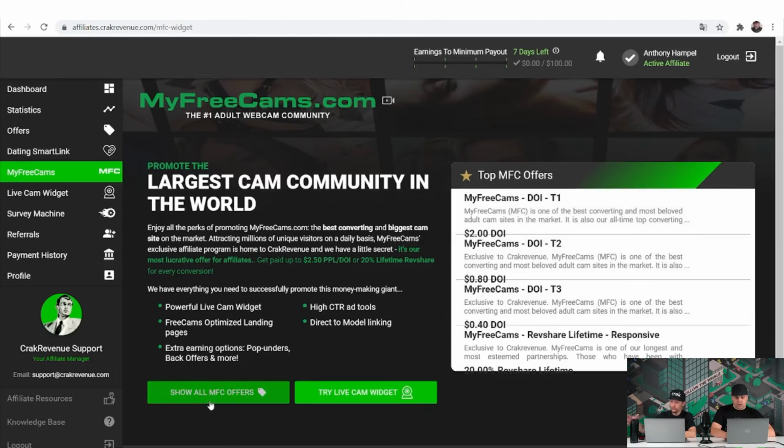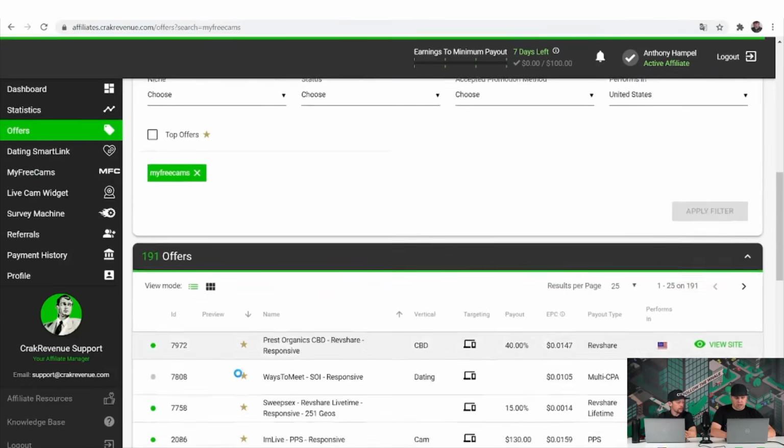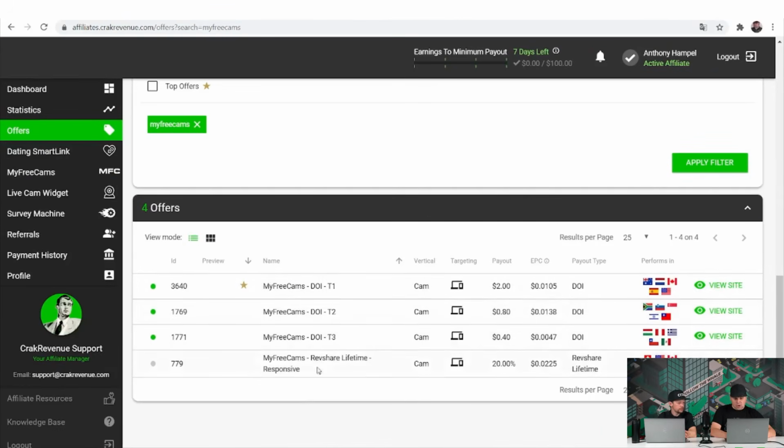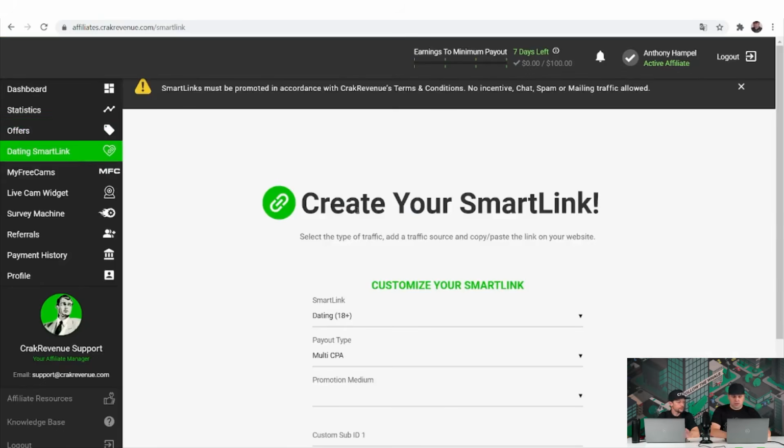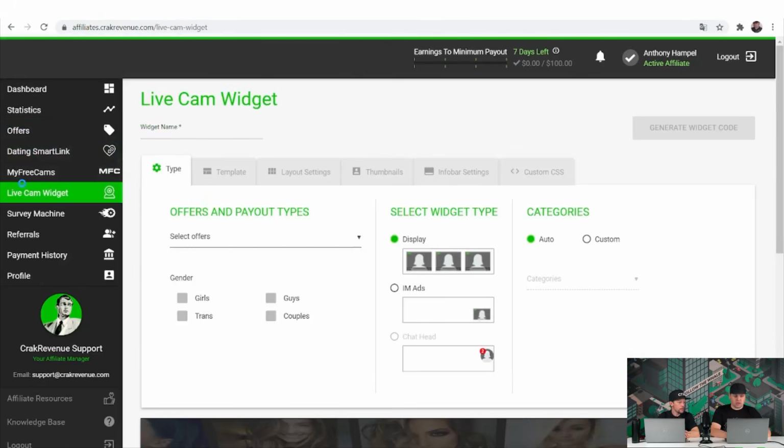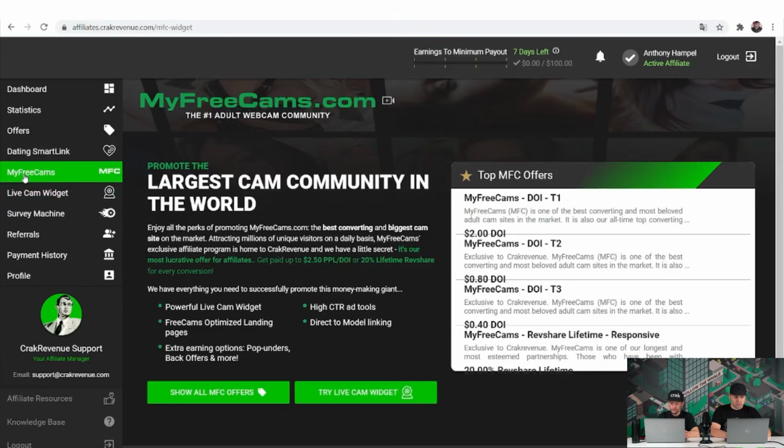You can always click on the platform link and be able to select all of the offers available by getting more information, showing where it performs in, and the like. You can even click on the site to get an idea of what your traffic will be looking at. But again, as Neil mentioned, if you don't see the same thing, by all means, let us know, and we can clear that up for you.